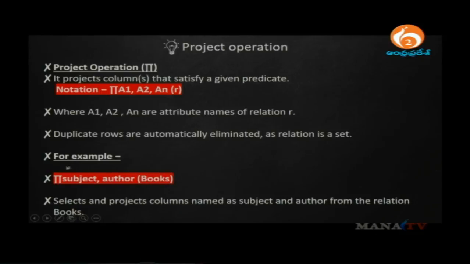How many attributes here? Subject is one attribute and author is another attribute, and the tuple, or you can call it the entity, is books, in which we select and project the columns named subject as well as author from the given relation of books. Very good example I will tell you. For example, just imagine again your online shopping website like eBay or Flipkart or Amazon or whatever it is. First, you have a price range, select one price.